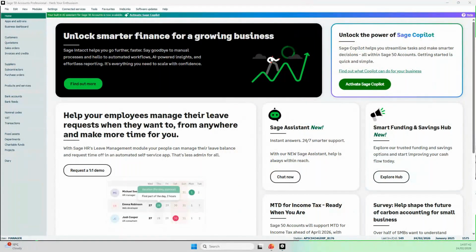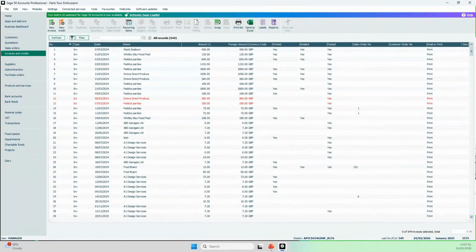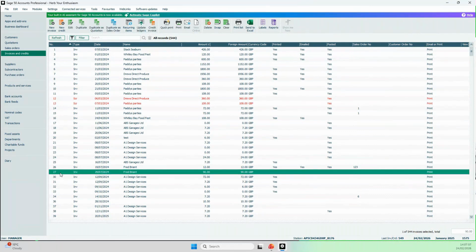So the first place we're going to have a look, we're going to pop into my invoices and credits module on here. I'll just drag that back to the top, just so we can see the top of my invoices. So the first one that I'm going to show you is one that hasn't been updated to the ledger. So this one here, there's nothing in this column. It hasn't been updated to the ledger. So at the moment, this invoice just sits in my invoices and credits module. Hasn't been updated. And by that, I mean it hasn't been posted to transactions. It hasn't updated my customers' accounts on there. And if there was any stock involved, it hasn't adjusted any stock either. So it's a bit like that paper receipt copy.